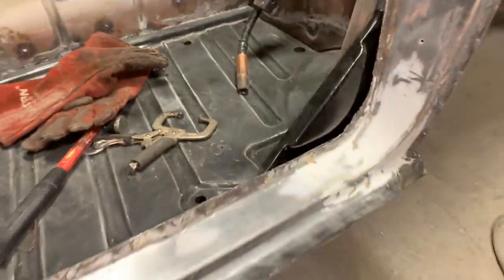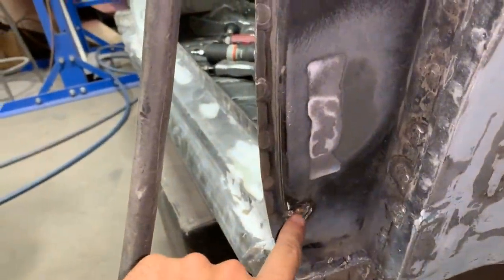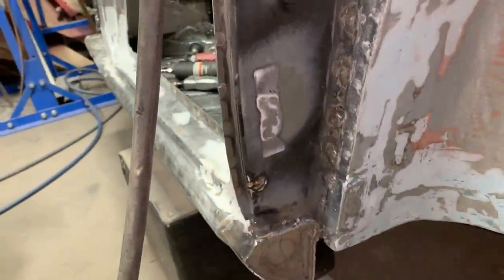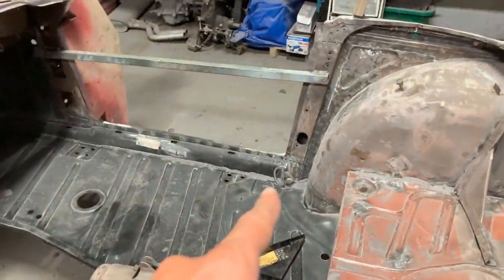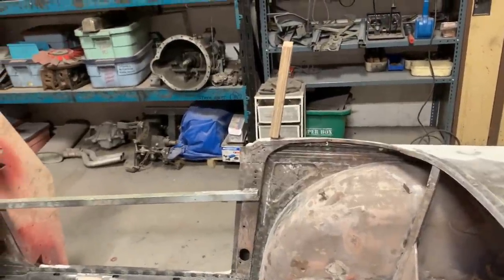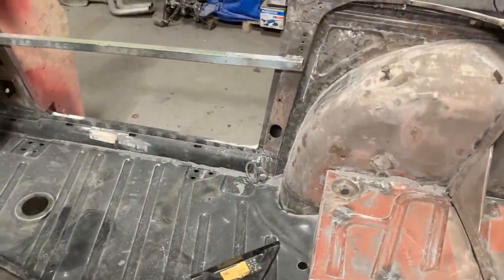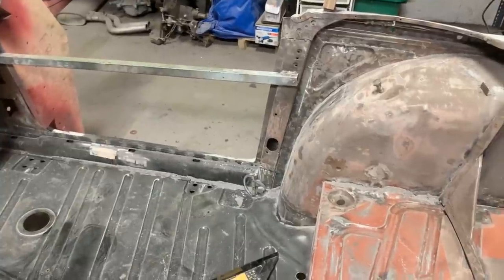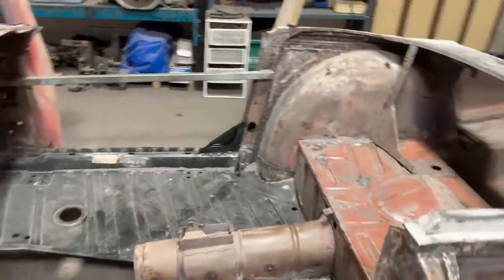That gives us just enough room for the seal. Let's weld the other one. I've already tucked the captive nuts — made little tucks on each one so they don't give me trouble anymore. I tapped the holes again to make sure the screws still fit. Now we're going to do the same on the other side — install the gusset there, weld those nuts, and then we'll be ready to start preparing everything for paint on the bottom.